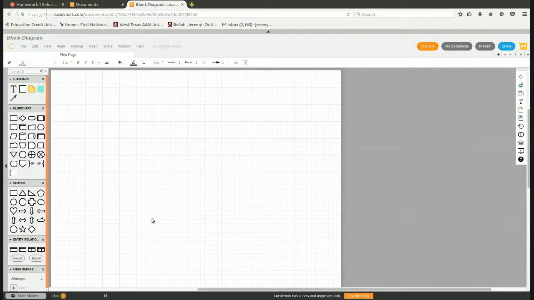Okay, number 4 says create an ERD using the following requirements. So the first thing that it tells us is an invoice is written by a sales rep. Each representative can write many invoices, but each invoice is written by a single sales representative.